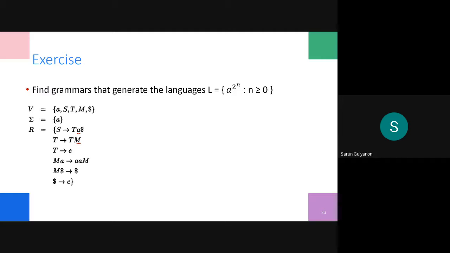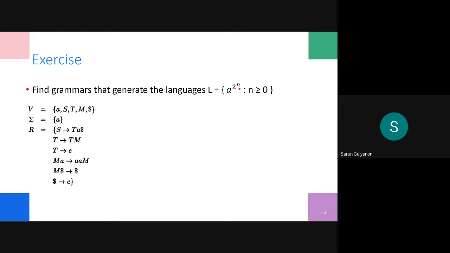T is there for the recursion. And M will tell us how many times we want to perform the power. So if we want to perform 2 to the power of n, that will be n symbols of M. And then the dollar sign just tells us that it is the end of the string.